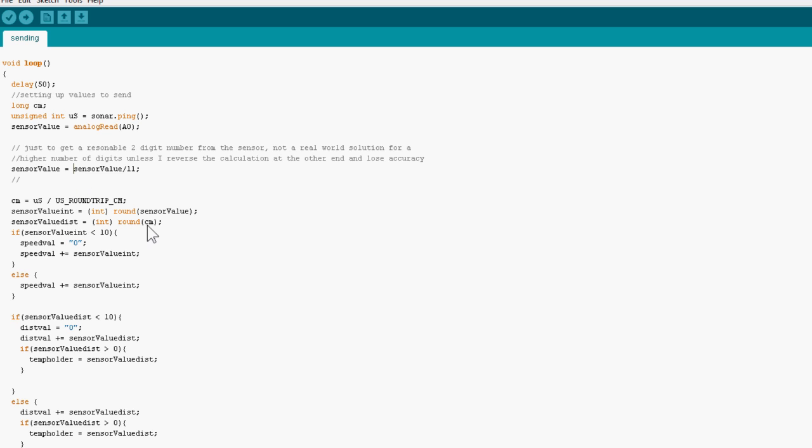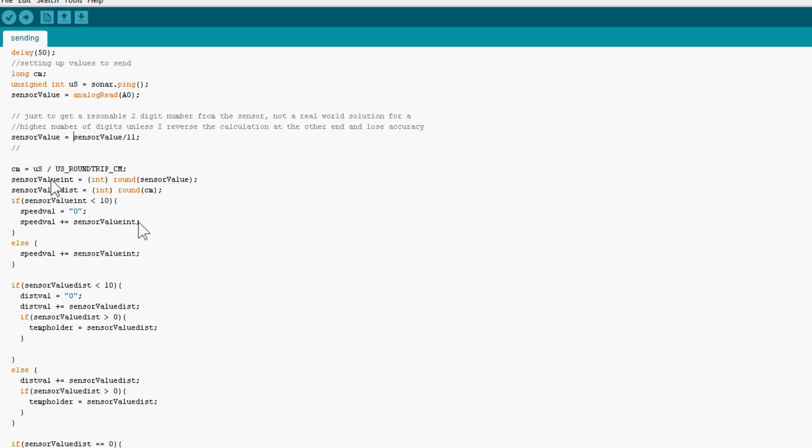But if the number goes under 10, it will be a single-digit number. So I'm rounding this number down on the potentiometer and on the distance sensor. But if it's under 10, I'm appending the value speed val with 0. I'm making the value of that string a 0 character, and then I'm appending the int onto the string.